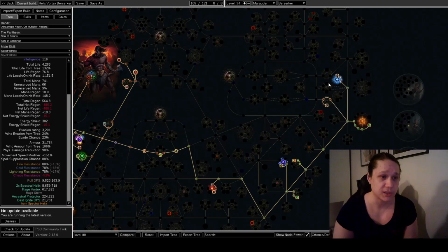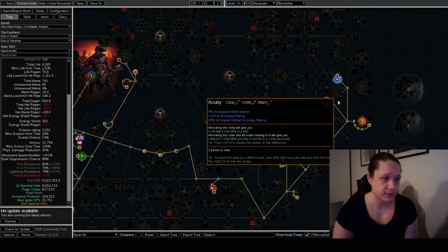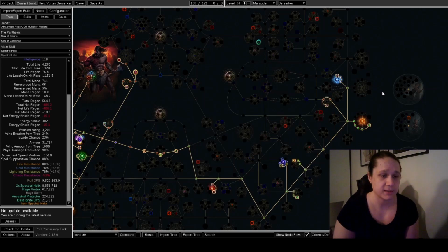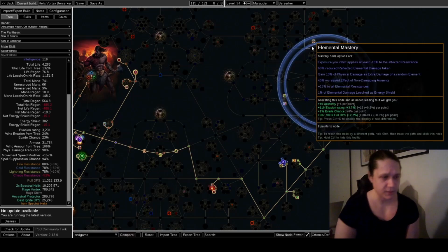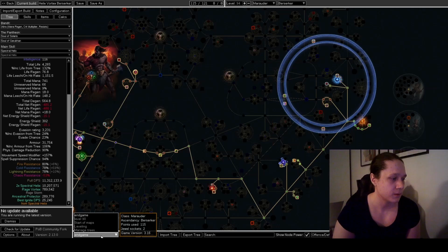You can also use Intuitive Leap here to get Aspect of the Links and Acuity and Fervor, which yeah, that's a good idea. I have that on the Fizz version because the Thread of Hope really only benefits the elemental version, because at least over here, there's a lot of good elemental nodes here. But yeah, I have some different trees.